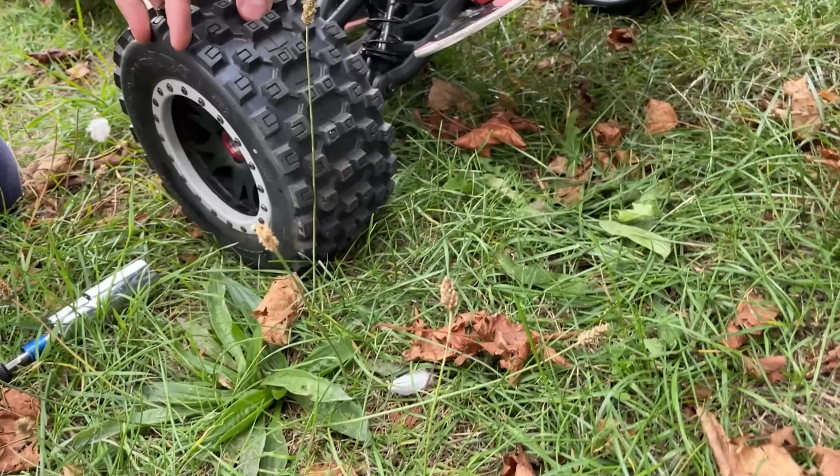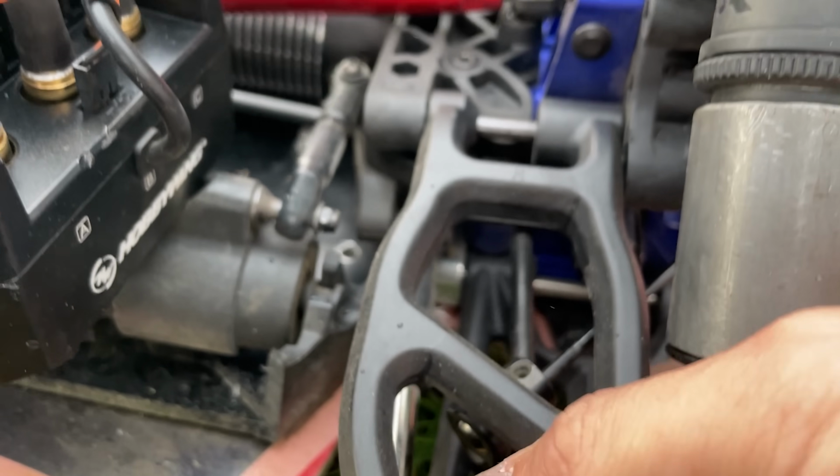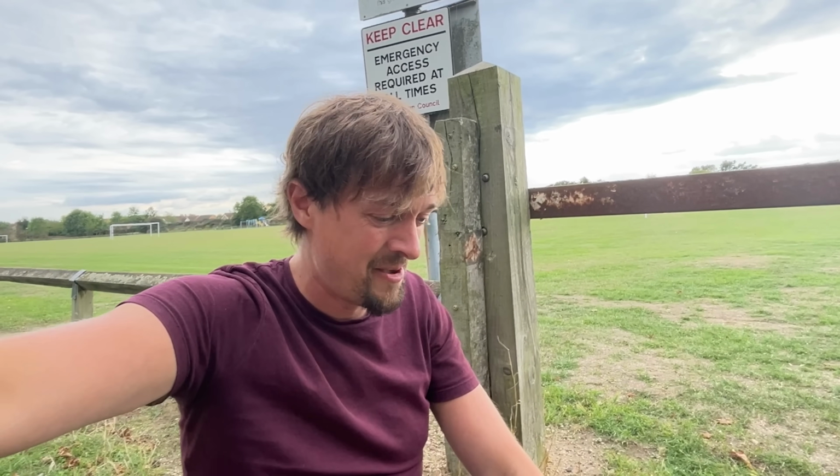Oh no, you snapped the end of it off. Oh well, it's game over. What happened? Guys, this is beginning to take a long time. You haven't seen that many videos on the channel recently. This is why. Because we keep coming backwards and forwards, backwards and forwards. We're spending like 2 or 3 weeks on this so far.